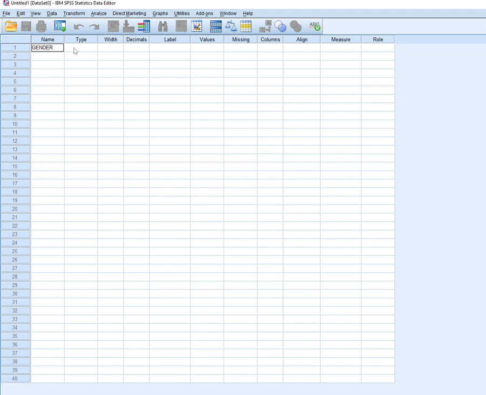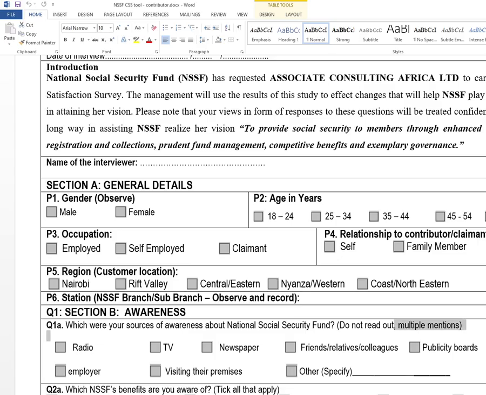So let's understand with gender, because that's the variable we're handling here. So gender, if you look at the response, we have male or female. Male or female, these are alphabetic characters. So that means gender is a string variable. That is in terms of communication. So if I ask you about your gender and you say you're male or you're female, those are not numbers, those are string.